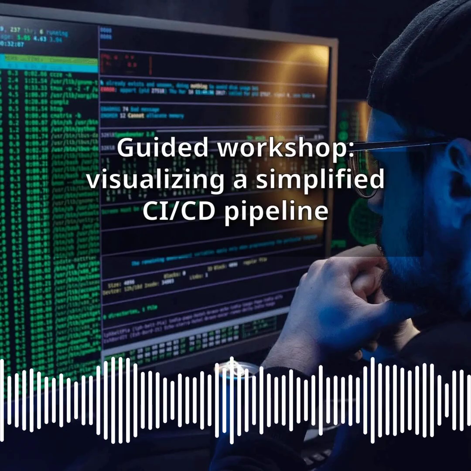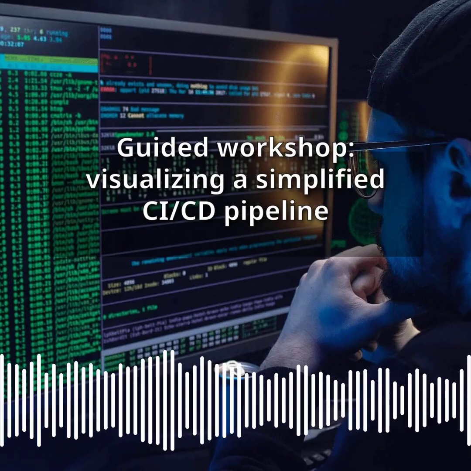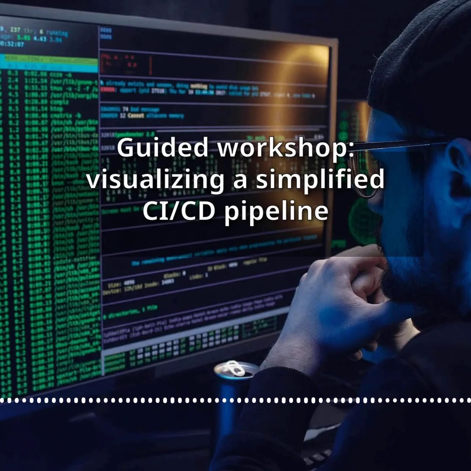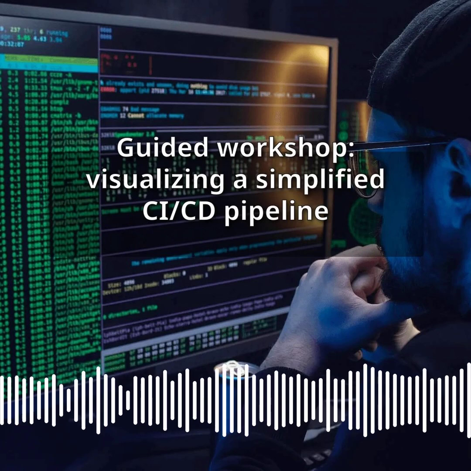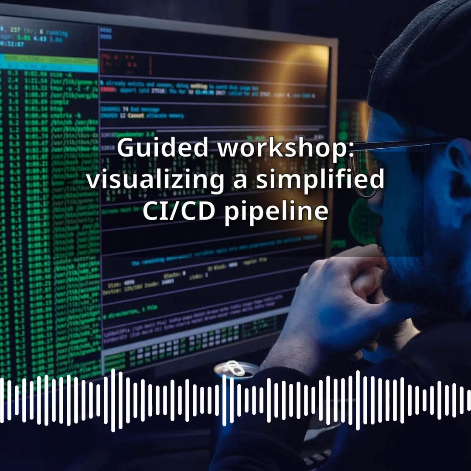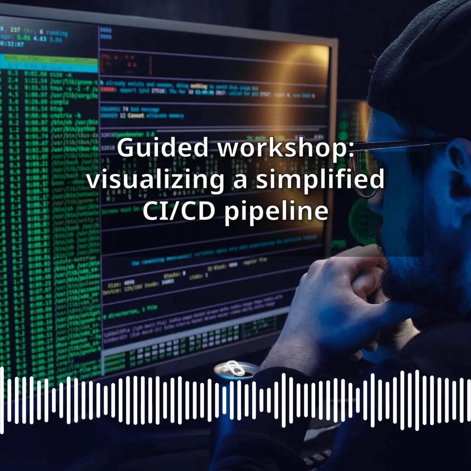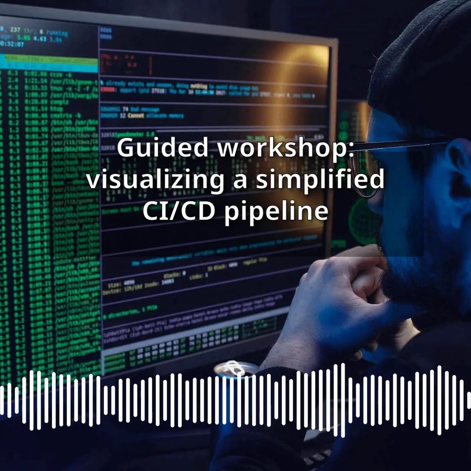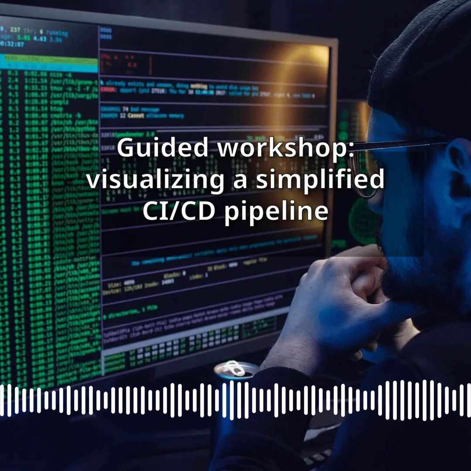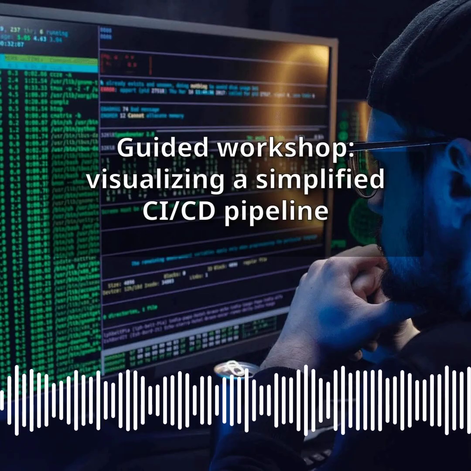Step 2. Identify where security integrates. Once your stages are defined, go through your pipeline and explicitly mark where security actions occur. You must identify at least 2 distinct security integration points and name the type of security check involved. For example, static code analysis, dependency vulnerability scanning, dynamic testing. For each security checkpoint, briefly justify why it is placed at that specific stage in the pipeline rather than another.